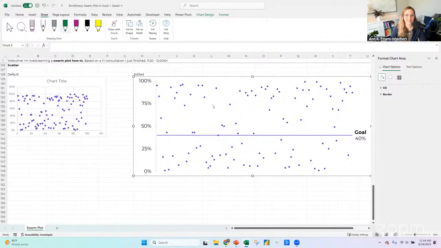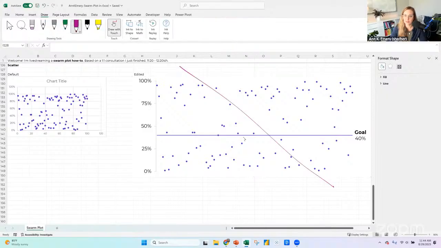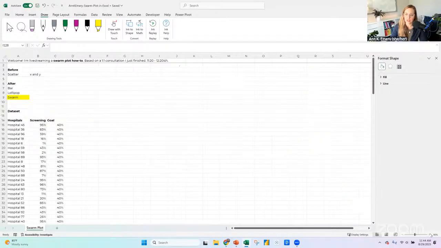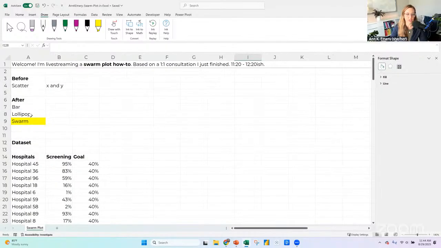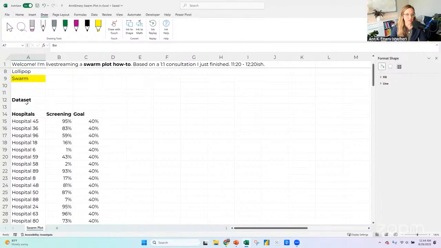Sorry. We're gonna say bye-bye because we can't use a scatter plot, because scatter plots are for X and Y, and we don't have X and Y. So this is kind of what she was trying to make, a lollipop chart. Those are a pain to make in Excel because you actually have to make them as a scatter plot, and same here too. I think it's going to be too busy. With this many hospitals, it's going to be too busy. I will make the busy version of the bar chart, and I'll show you how messy that is.